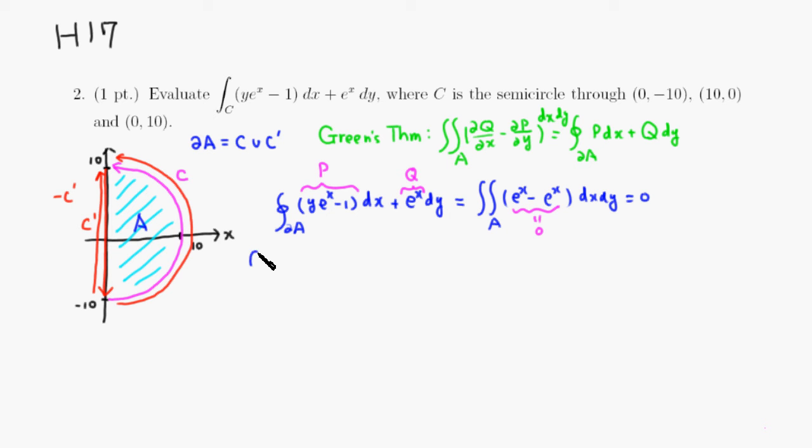So let's find negative C prime because the original one is going to be the same. So you have integral over negative C prime, but this guy is actually going from, x value is always zero along this line, and going from negative 10 all the way to positive 10. Since there is no change in x direction because it's just going straight up, dx is going to be zero.